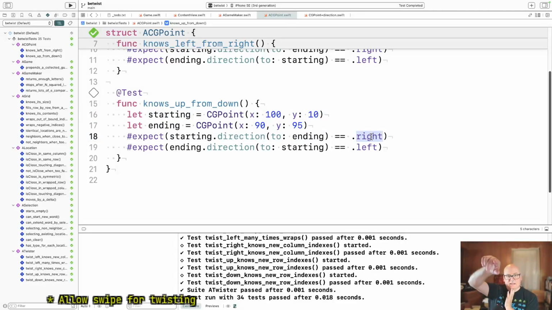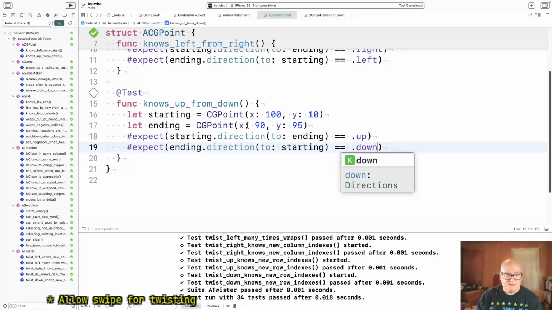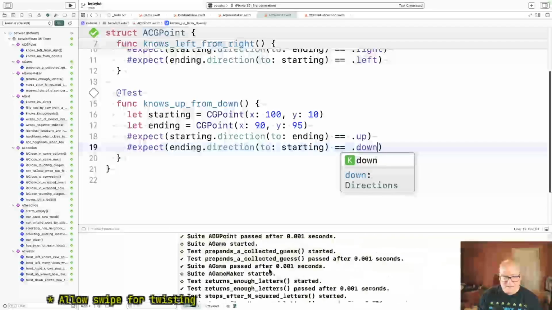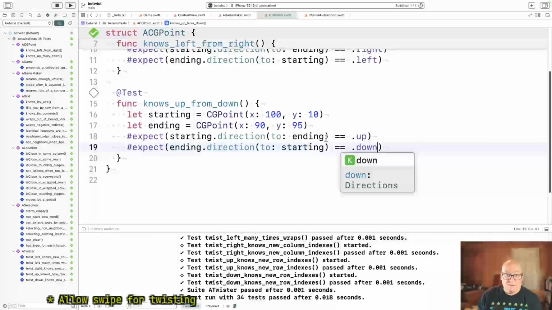Okay, so if you start at 10 and you go to 95, is up higher? Don't know. So 10 to 95, I'm saying should be up, but I think the coordinate system might be backwards. We lost our run. Okay, this will fail regardless because we don't return up ever.